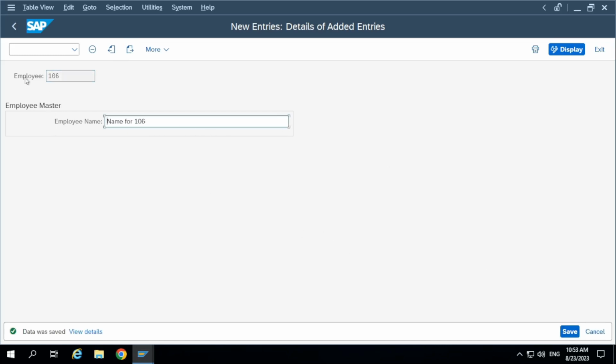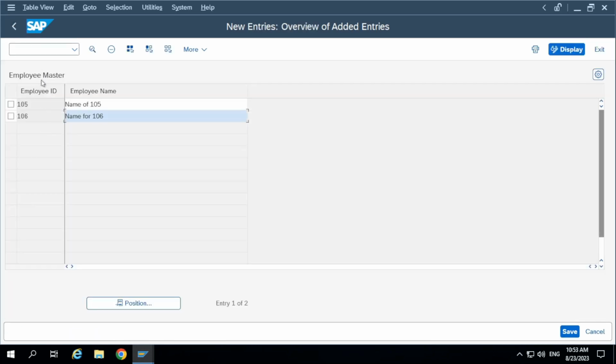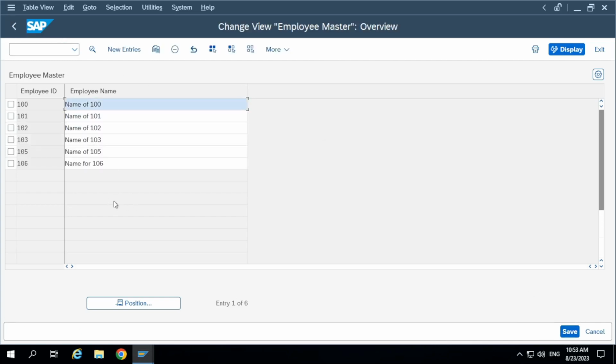Like that, you can create new records. Okay. Now click on save. Your new records will be saved. Go back. Here you can see all the records. This is two step. Okay. So by using the table maintenance screen, you can maintain multiple records or you can delete the records. You can change the existing records.